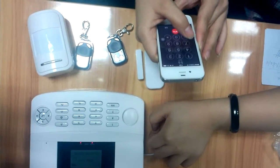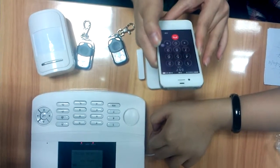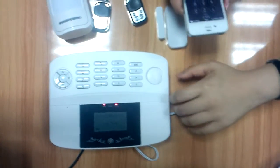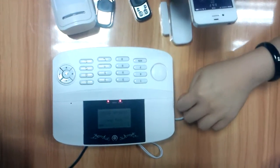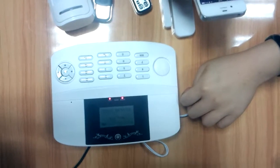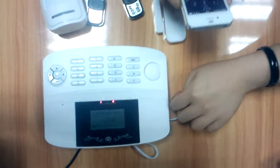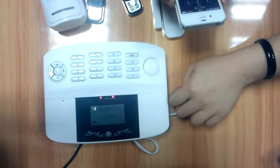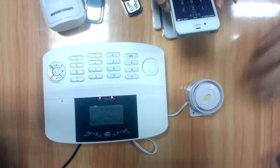And number 7 is alarm on. 7. Alarm on. Then the siren opens. 8 is alarm off. Just press it. Then alarm off.